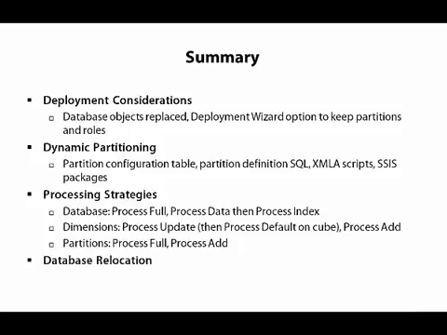Last, we learned about database relocation. We can use the backup and restore method and use the ABF file that we get from a backup to restore a database on other servers. Another option is to use synchronization. The problem with the restore method is that we cannot query databases during the restore, but synchronization only requires updates to be sent to the destination server, and therefore is a reasonably fast way of updating a destination server with the latest version of a cube.